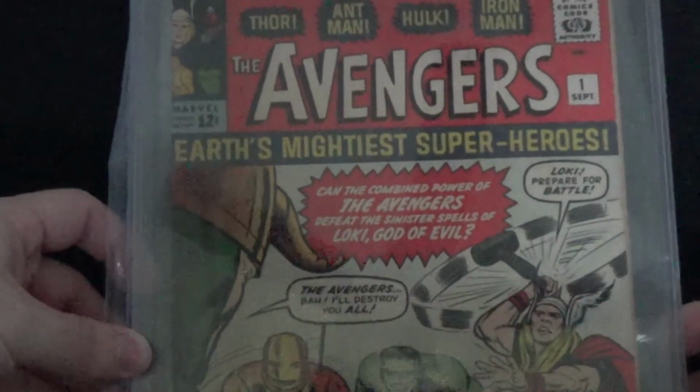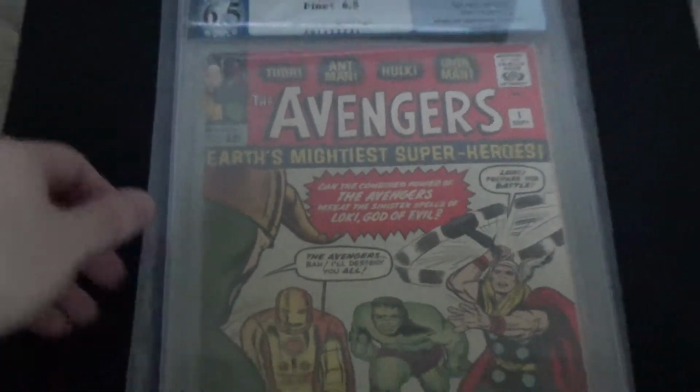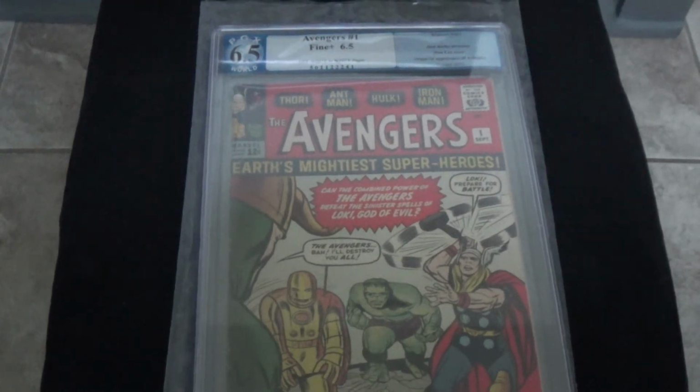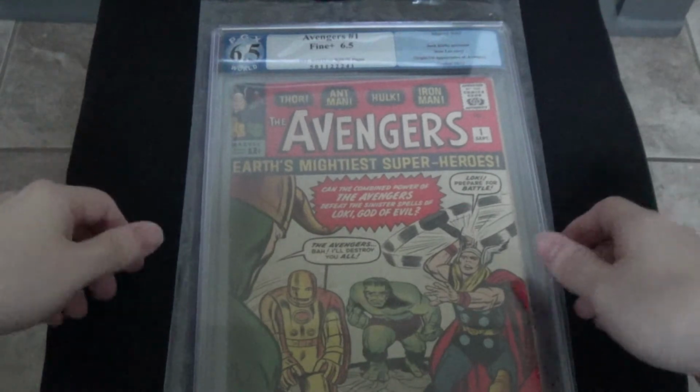I've shown this off to my comic book shop in my town nearby, and they actually suggested that I should take this out of its slab and have it graded by CGC. Although they think CGC might grade it, they know for sure they will grade it less probably. They say they probably will grade it a 5.5. If I'm lucky, a 6. And who knows, maybe even a 5.0.